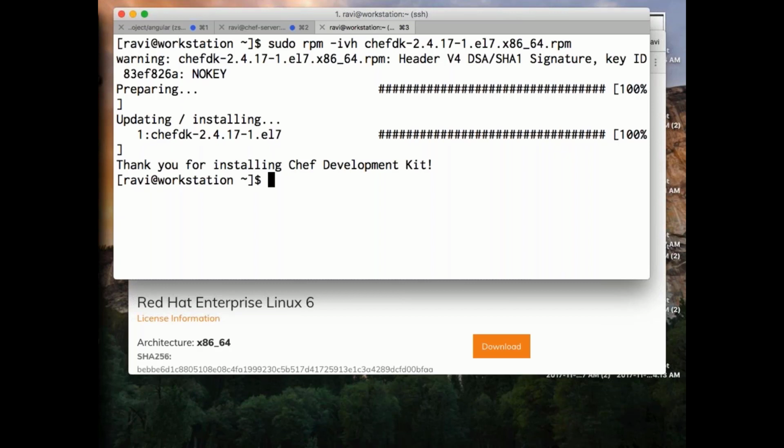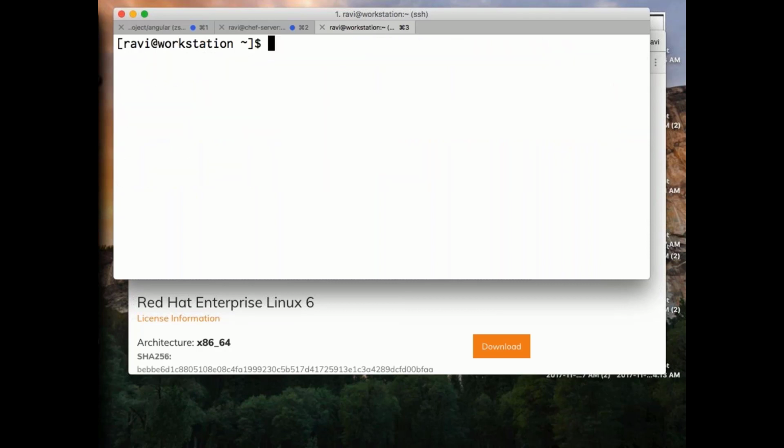Exactly. Right, so my particular Chef development kit has been installed. Now you need to go with one particular command. Right, so I'll say chef generate. There are lots of commands you need to remember in Chef. Right, chef generate repo. I'll say something like chef-repo. So it will generate a repository. Chef generate repo chef-repo.